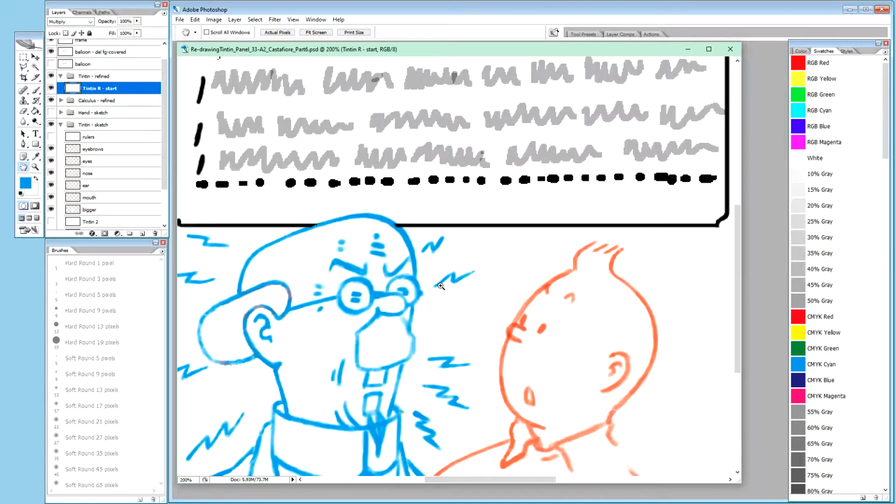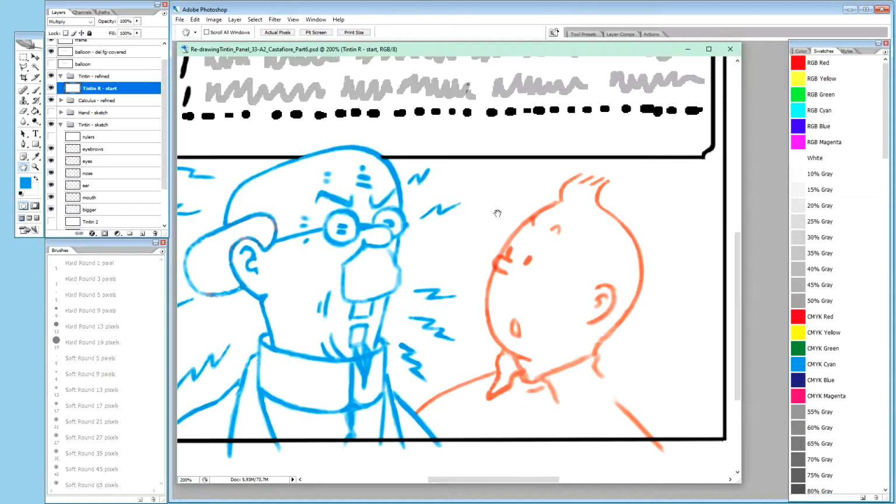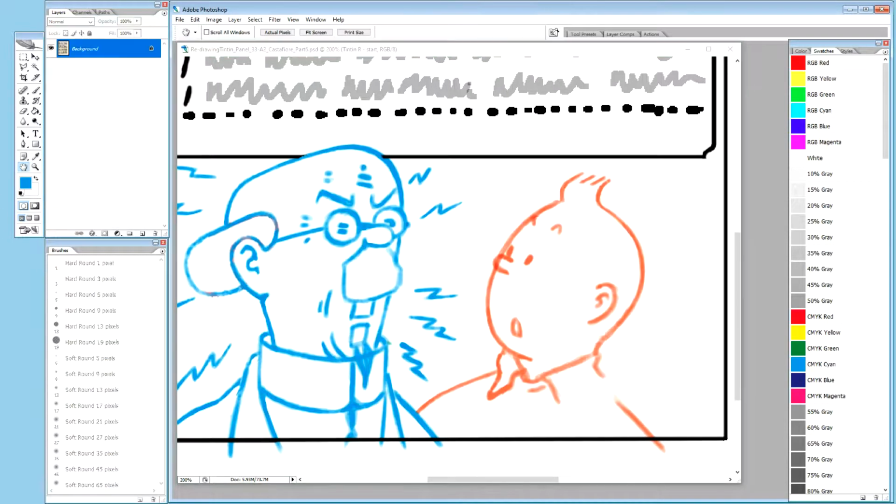let's bring him up to 200%. And let me now look at my left monitor, where I have my original artwork. Well, not my original art, but Hergé's original artwork.